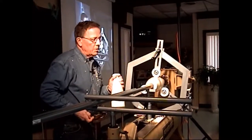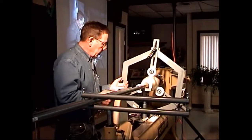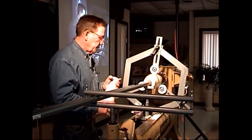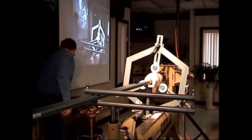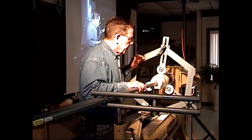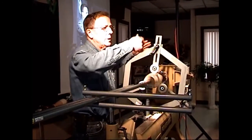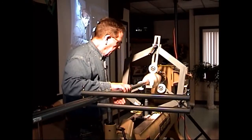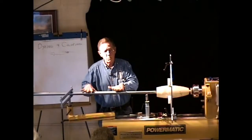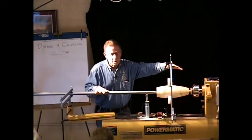If you use a scraper to do hollowing, everything that comes out of this vessel is going to be dust. The system we're going to use here is going to put out chips just like a gouge would, curls. And it should also be evident that to turn wood into dust takes a lot more energy than to turn it into chips, okay? So that's one of the reasons why our boring bars have a much greater capacity than the equivalent sizes on most other systems.